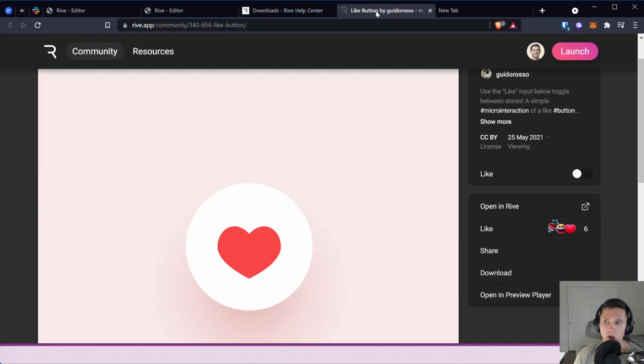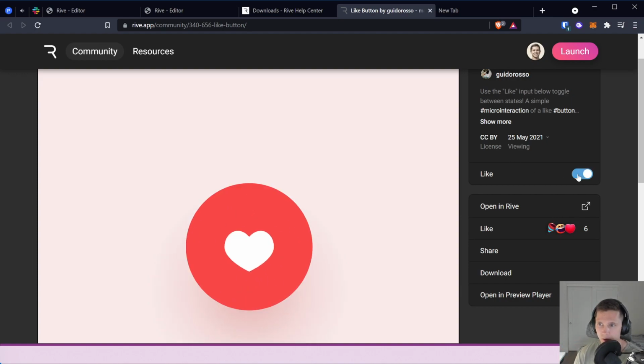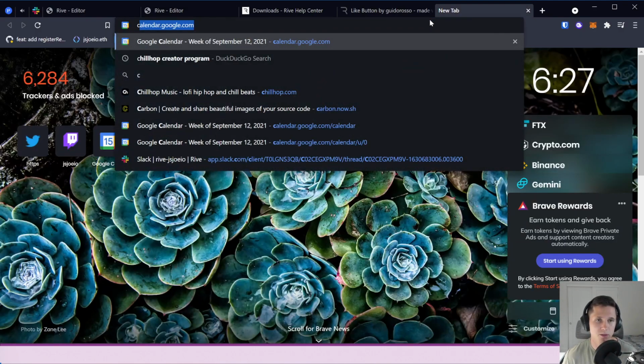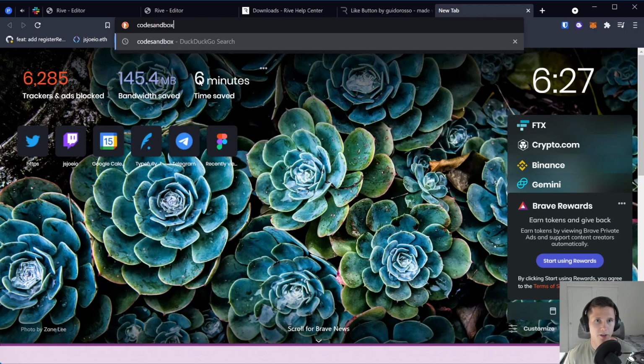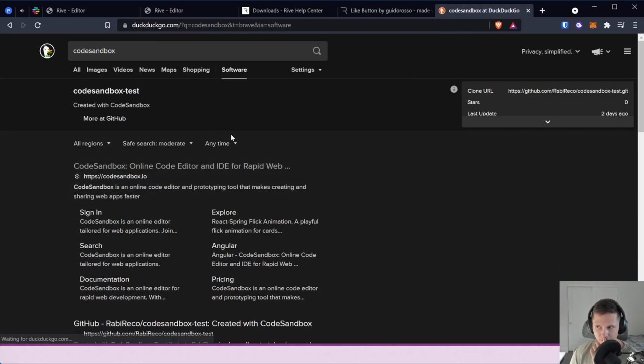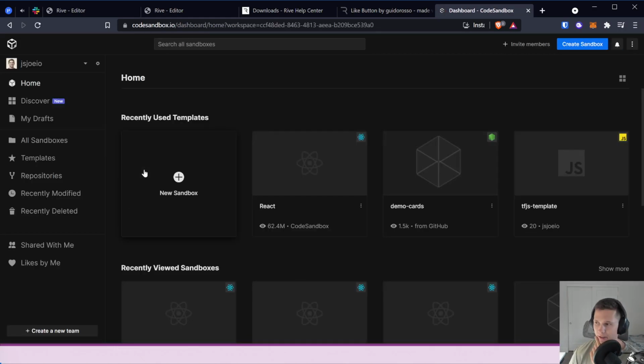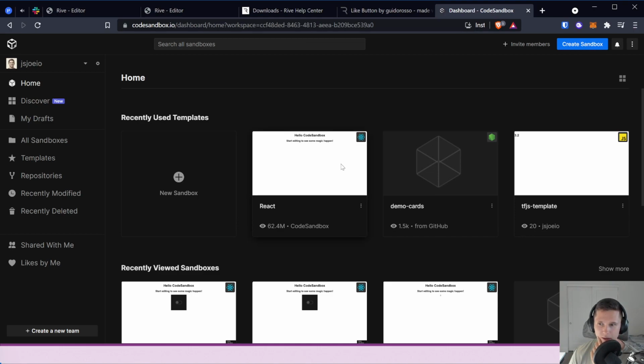So yeah, one of the cool things about Rive is we're building this animation and you can have inputs that trigger it, right? So here's a toggle. And I think if I pull up CodeSandbox, that was one of the first things we did in a previous stream. But yeah, like Guido said, it's going to be big and non-interactive. So let me see if I can pull this up real quick, kind of as our last thing.